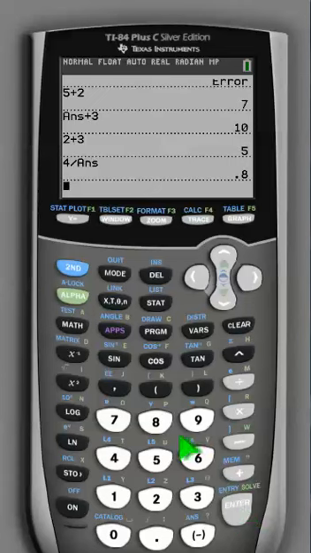So sometimes you'll do 2 plus 3 times 8 is 26. 2 divided by that number, and you get a funky decimal. But what if I wanted to take 4 divided by that funky decimal? I sure don't want to type it in, so now I hit second answer, click on it, and I'm good to go.